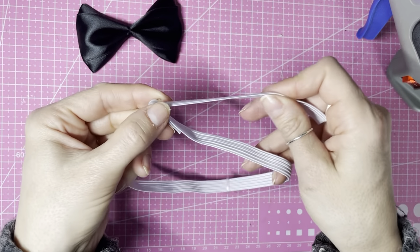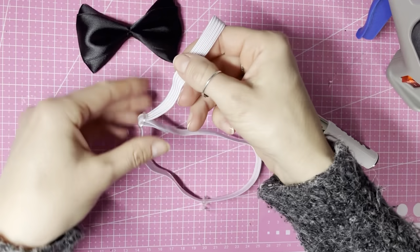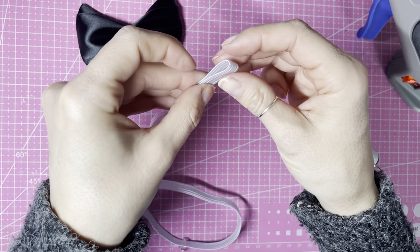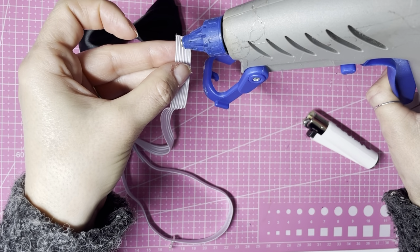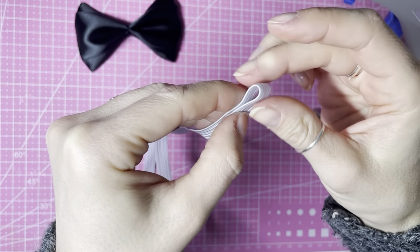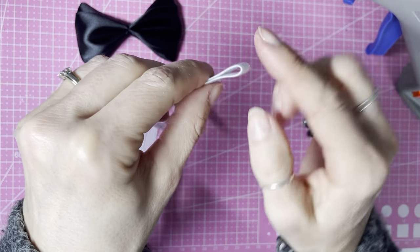And then this time we're going to pull this through, and then on this end, so this bit that we've just pulled through, we're going to fold this under to form a loop. So I'm just going to pop some glue on the end, fold it over, so you've got an open loop. You don't want to seal it all the way down, so it's like this.